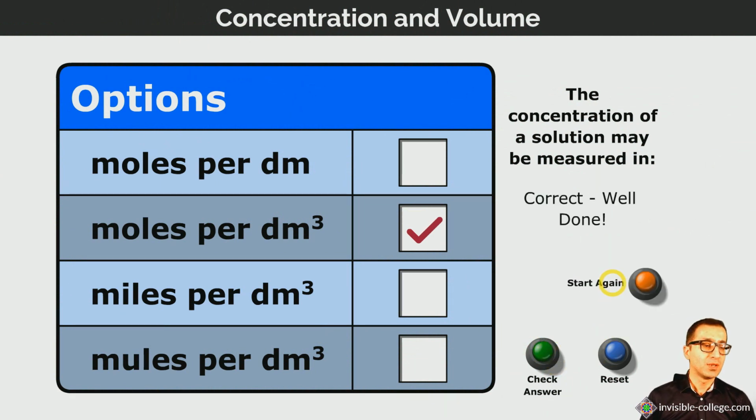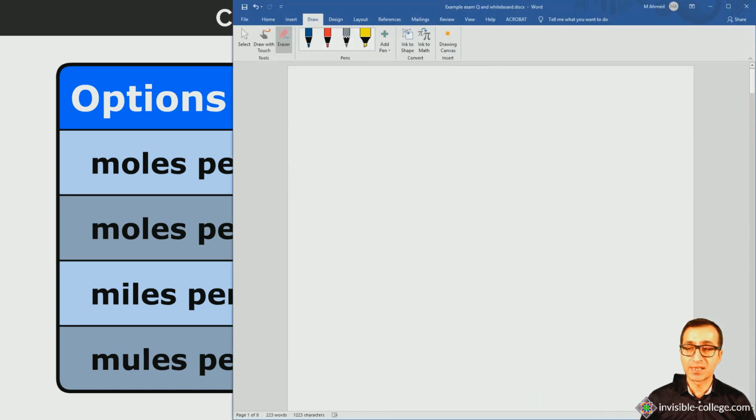Excellent. So the idea of concentration is that it is a measure of the amount of a substance which is dissolved in a solvent to make a solution. So let's quickly make a note of this, because we're going to be revisiting this concept in some of the examples which follow. And after I've made a note of the key ideas here, I'm going to make use of one or a couple of the simulations from the PHET website, just to give you a sense of what the idea of concentration actually means.